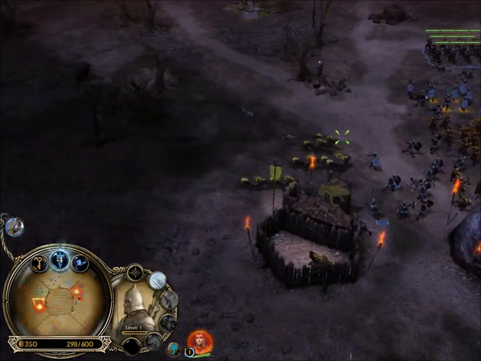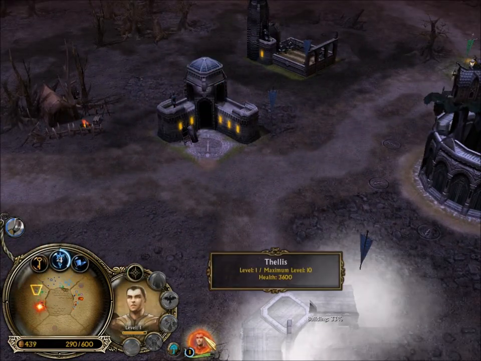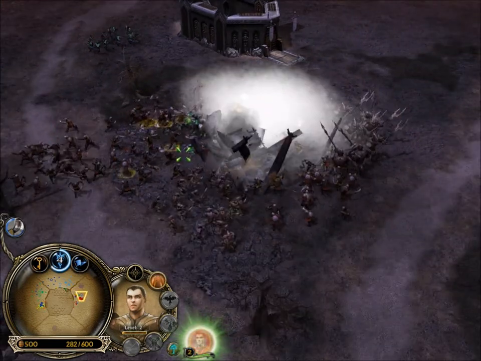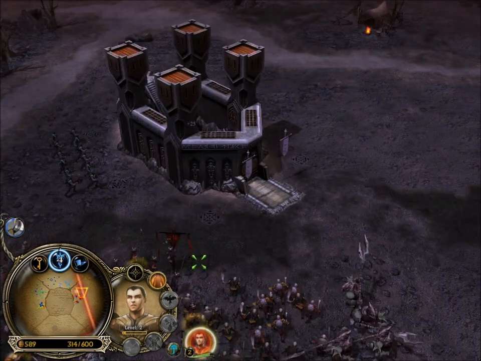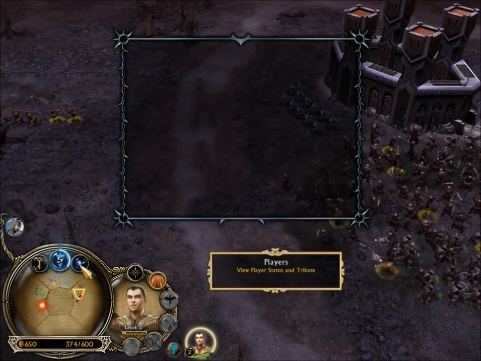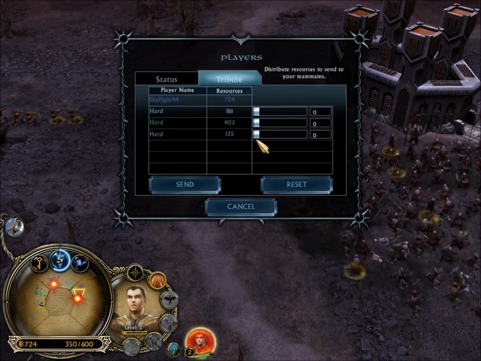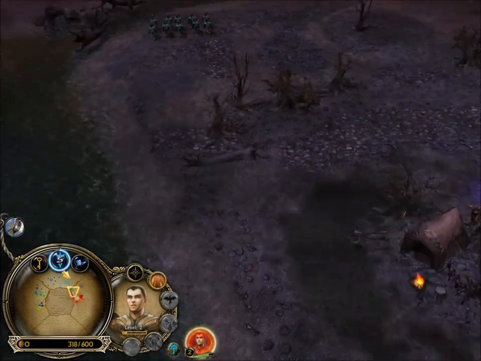Stay focused. At least somebody has to be attacking these guys. Keep the pressure on them. There's another one. Oh, we are so screwed. Oh yeah, you're going to be needing all of my resources.